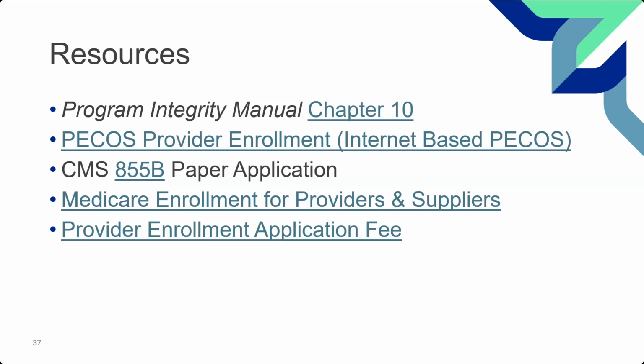And because some suppliers that enroll on this may be asked to complete an application fee, it's not going to be your groups or clinics, but things like ambulance and portable x-ray suppliers may be asked to pay an enrollment fee depending on the application type. I apologize. I have included a link to that information.